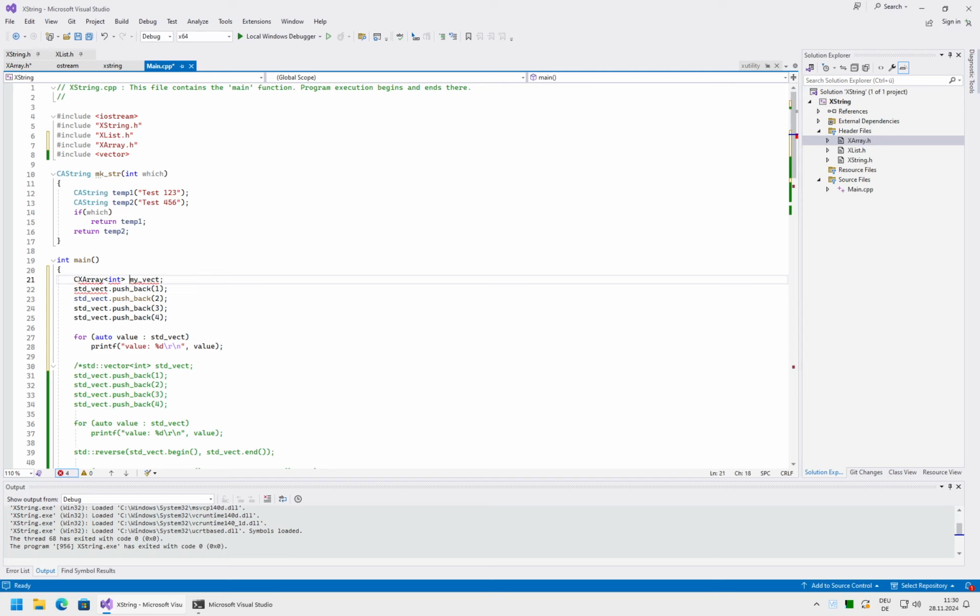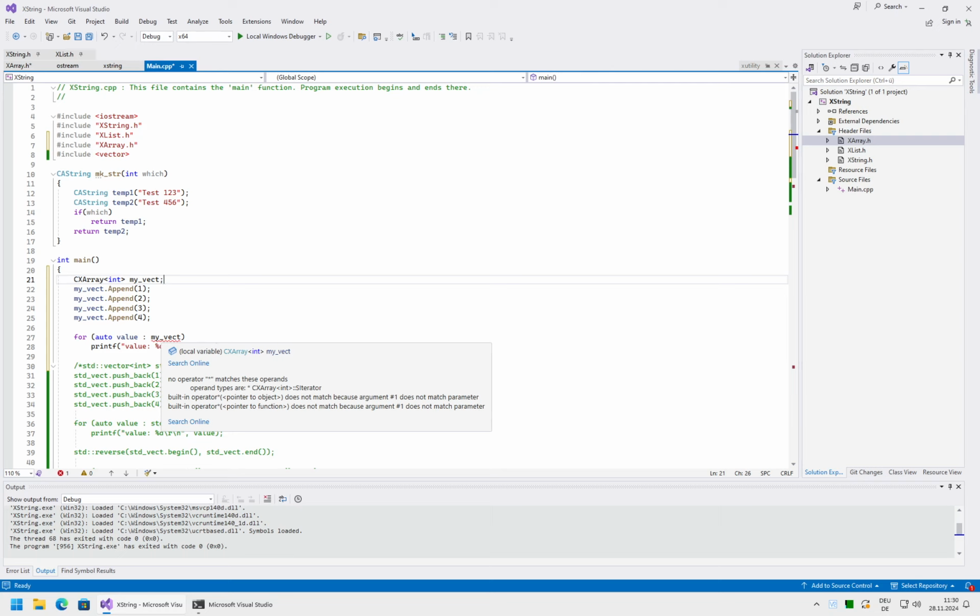CX, my vect, and we don't have pushback, we have append with a capital A. From int, and here my vect.